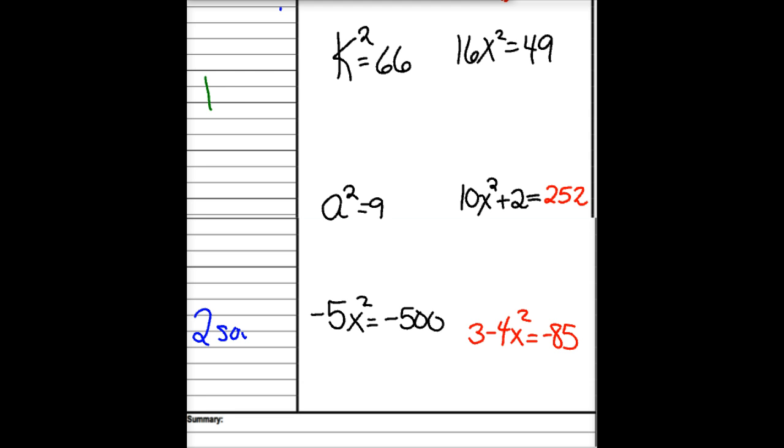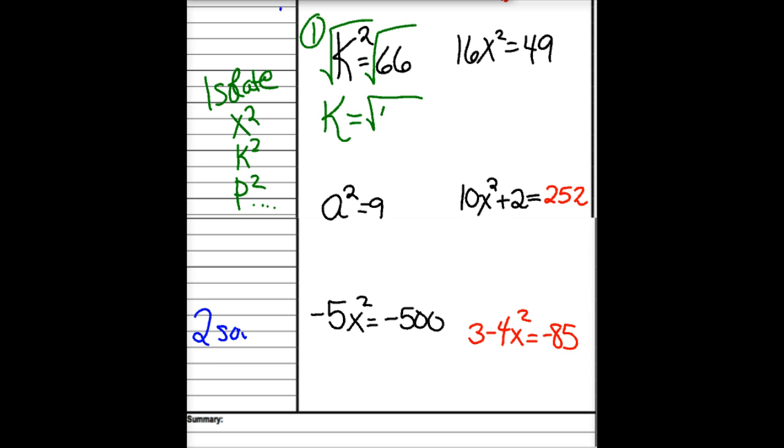My goal is to isolate the one that's being squared: x squared or k squared or p squared or whatever I'm working with. Well, on this one right here, it already is. So all I need to do is the inverse operation, and when I square root that squared term, I just get k. Now, this is not in your list of perfect squares. Your perfect squares went 1 times 1, 2 times 2... 8 times 8 is 64, so it's really close, but this you get to just be done. If you want to make it a decimal on your calculator just because you feel comfortable doing that, you certainly can. For number 2 here, again, it's already isolated.